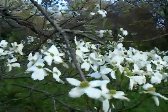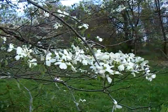This is the dogwoods. They always bloom here beautifully every year. It was my grandmother's favorite tree and now mine.